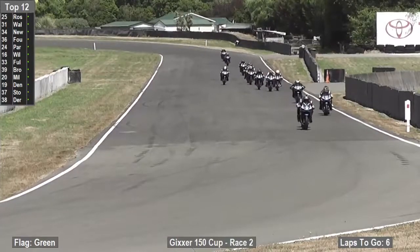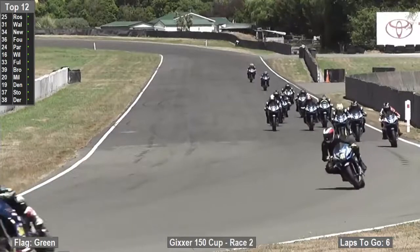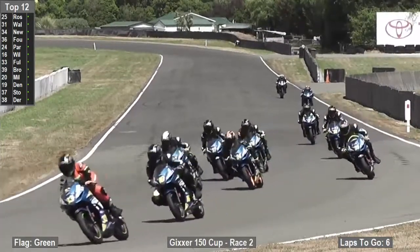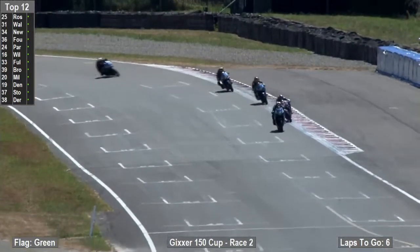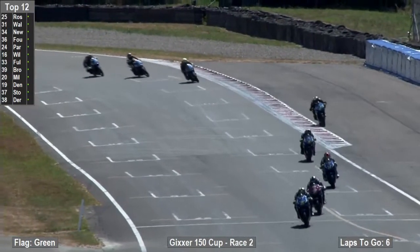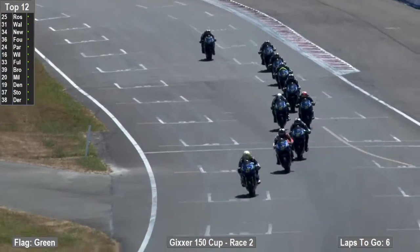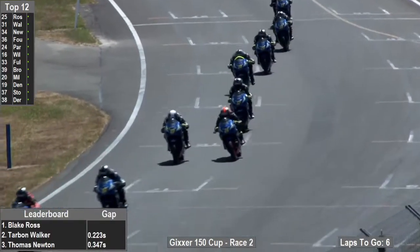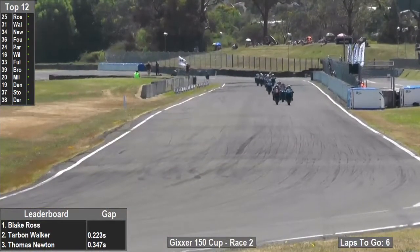There's a lonely line there, and look at the big gaggle of bikes coming through there, the GixR 150s. They are available as street bikes. You can buy them fared like this or unfared. There is a range of them there, 2,995, is it? 2,995, yep. And it's about 2,300 or 2,400 for the unfared models. You can see some of those down in the Suzuki tent down underneath the stand.